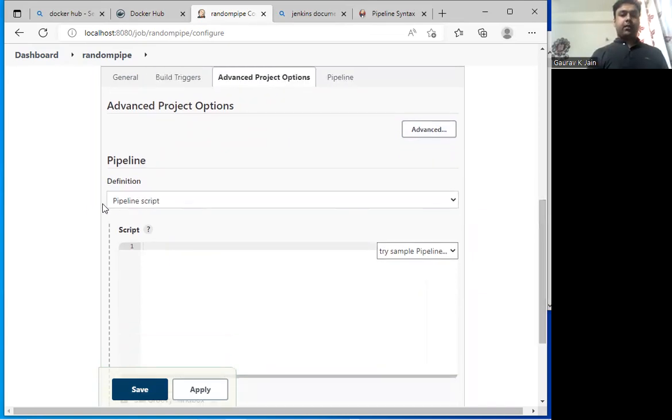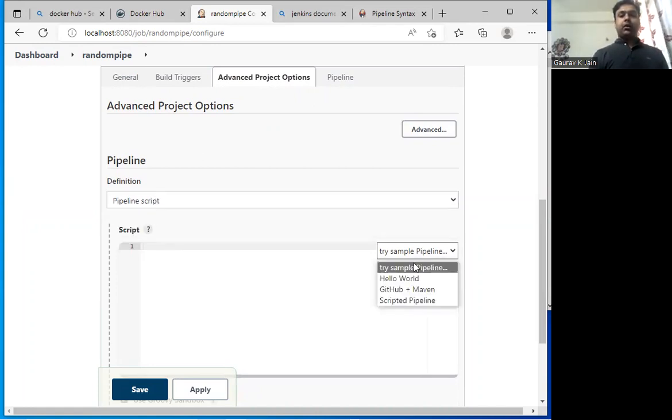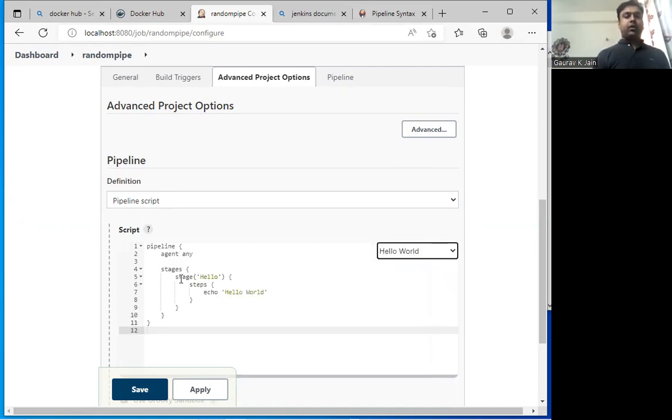And let me just create a script. So how you will create a pipeline script? For that, just select pipeline script, and here you can go with hello world for now, right? Let's select hello world. So here we have the basic structure of pipeline. Here we have pipeline, then we have agent. Whether it is a python based application or node based application which requires npm, I am not specifying anything here.